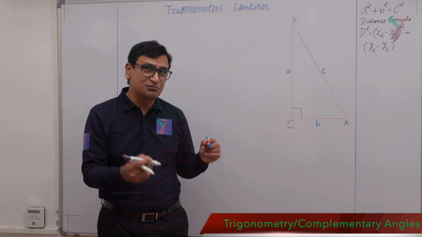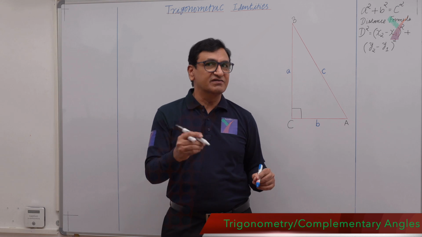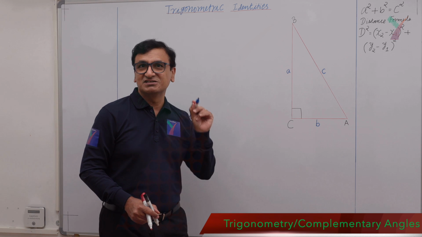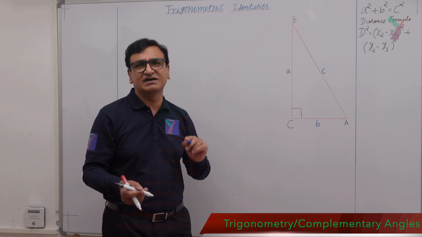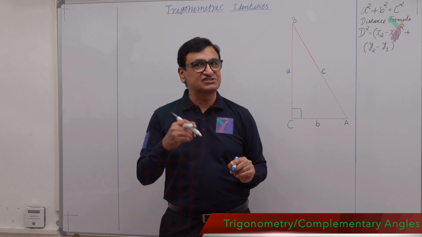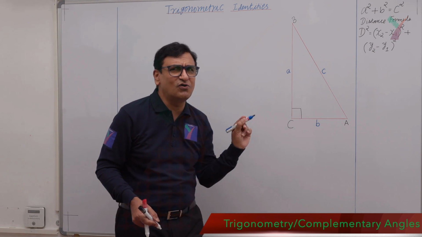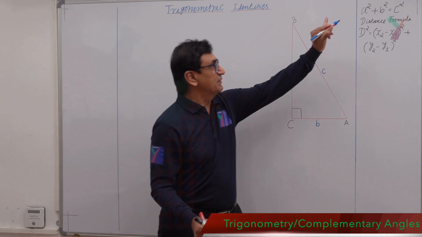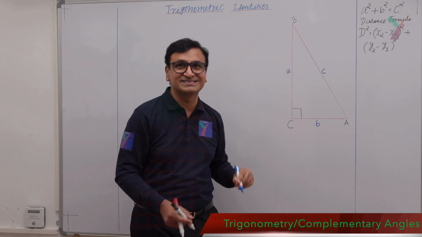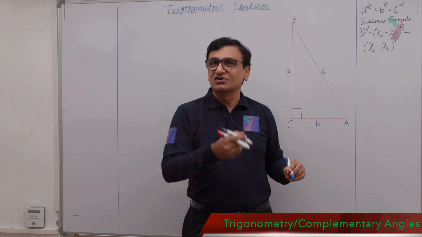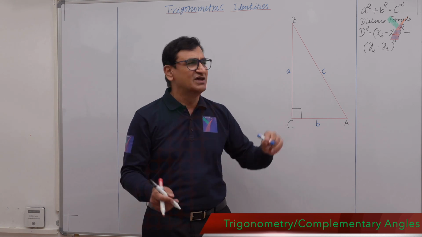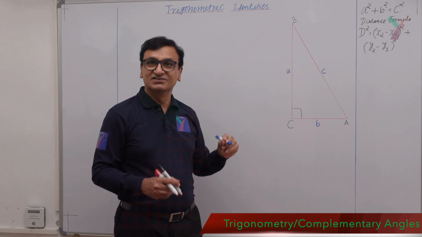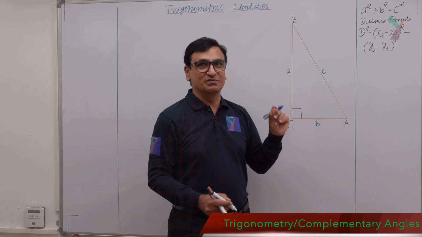Next, we have already proved quite a few trigonometric identities in our earlier videos, right? And the mother of all identities is cos square x plus sin square x equals 1. Another variation is cos square theta plus sin square theta equals 1. This is the mother of all identities. Actually, all the trigonometric identities can be derived from the Pythagoras theorem, which is the father of all identities, and the mother of all identities, which is cos square theta plus sin square theta equals 1. Only these two are enough to derive all the trigonometric identities from first principles. So let me list the mother of all trigonometric identities.